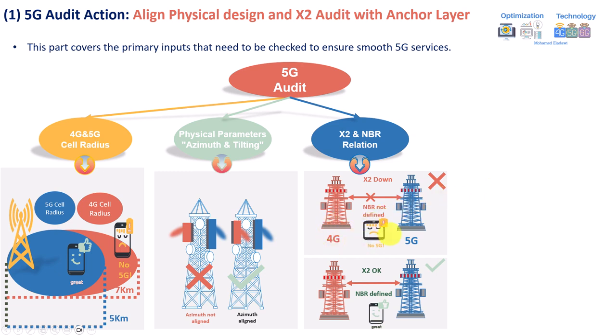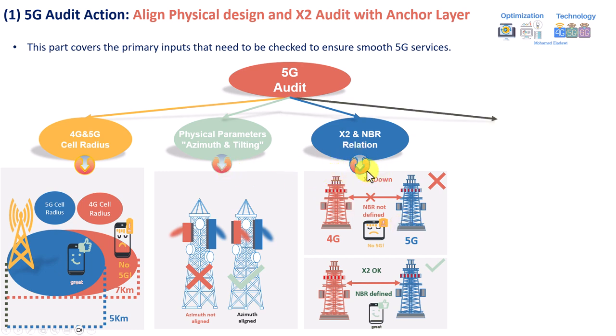So assuming that you don't have a neighbor defined, or the frequency is not defined from 4G to 5G, for sure you will not get a service. You cannot add the 5G once you come in on the 4G side. And at the same time, if the X2 interface has some problems, is down, or has issues in the definitions, this can still impact the 5G and you cannot get a 5G service as well. The user will remain only on the 4G site and cannot have the 5G addition. So you need to ensure also the neighbor and frequency definitions and the X2 definition.